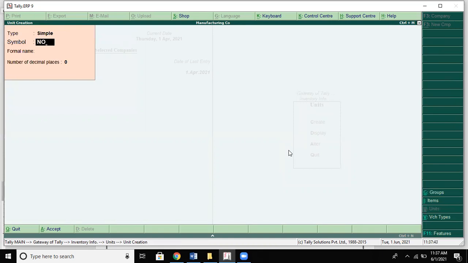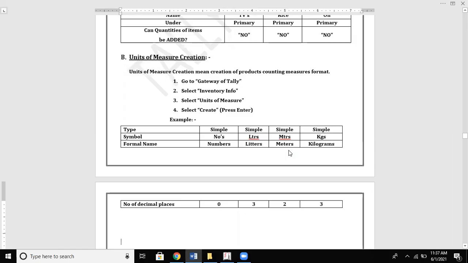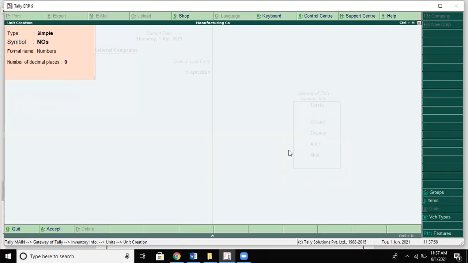Televisions can be maintained in numbers, and the formal name is numbers. For the number of decimal places, you can maintain 0, because no decimal point is required when maintaining in numbers.